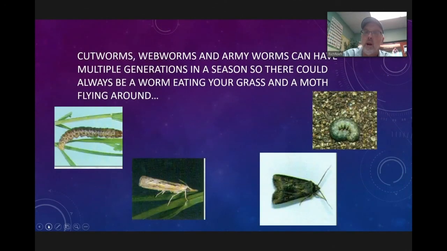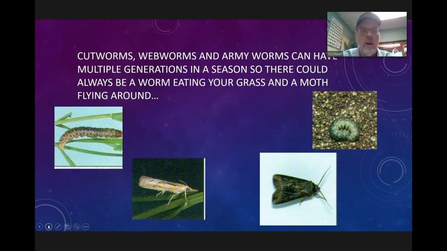Cutworms, armyworms, webworms, they are likely to have multiple generations. You could be spraying the grass for webworms as well as miller moths at the same time. Now, miller moths don't really cause the kind of damage that cutworms and armyworms and webworms do. They're going to chew off the leaf blade and chew it right down to the crown of the plant, although they really don't usually kill the crown of the plant completely. They like to go more towards the next grass blade over, which is softer at the top.